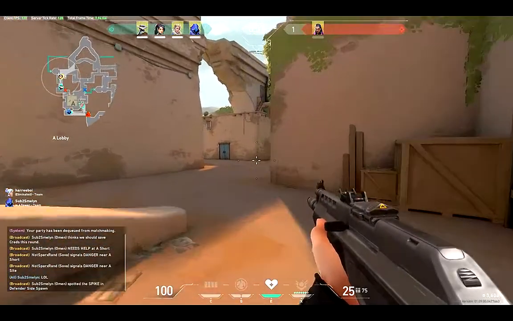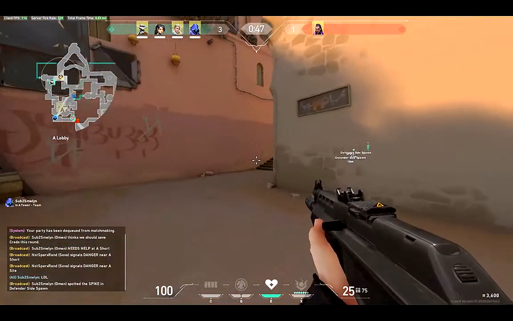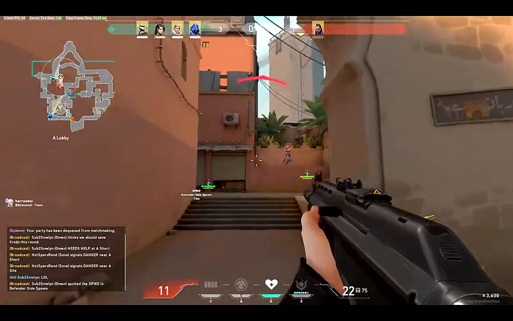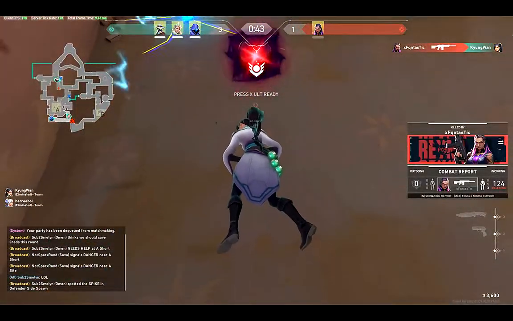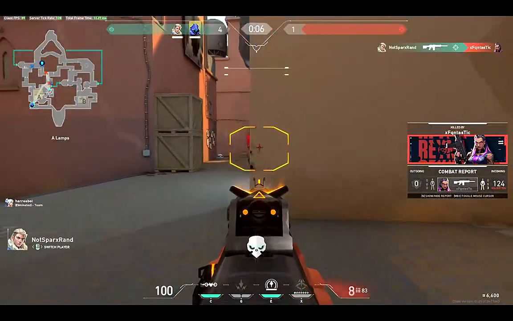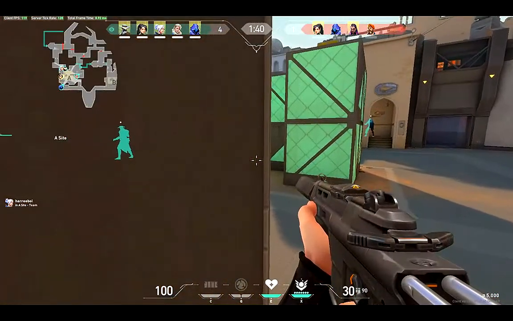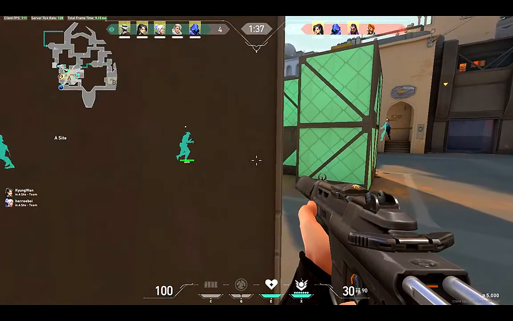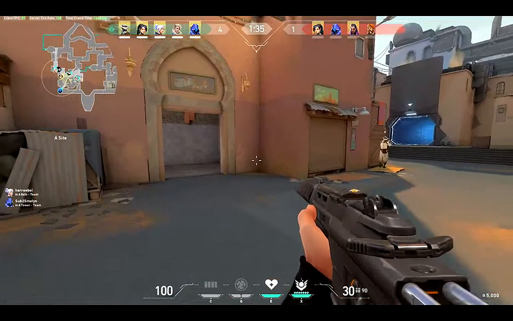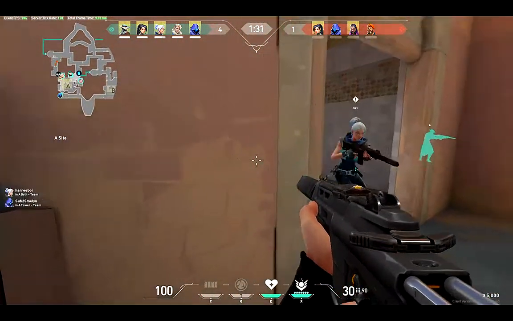Oh wait, the spike's right here, I'm dumb. Everyone just camp it. Oh my god. I'm looking around. Ah! He's on the corner. 10 seconds left. Nice! Ooh, nice. Yeah, I know. Do you play defensive until the end of the game? Yeah, because we're playing defensive right now.